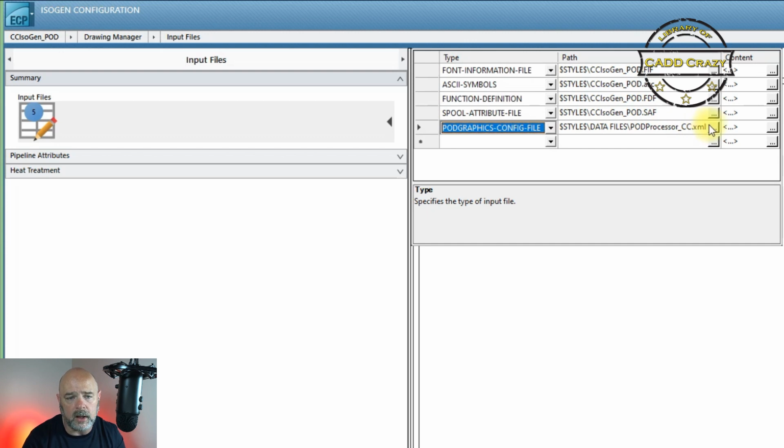and then path out to wherever your pod processor file is. I usually keep them in the same folder as the project on Isogen. You can keep them wherever you want to, but I find it very convenient to keep all the Isogen files together. So you're looking for that first processor file, that pointer file that's going to go to the settings file. Okay, so once you have that, then you're going to hit, again, save down here, and that way you save your progress as you go along.